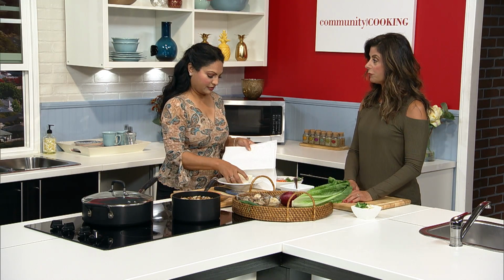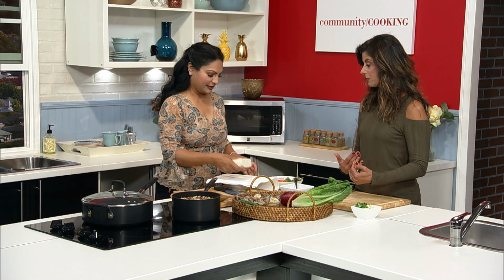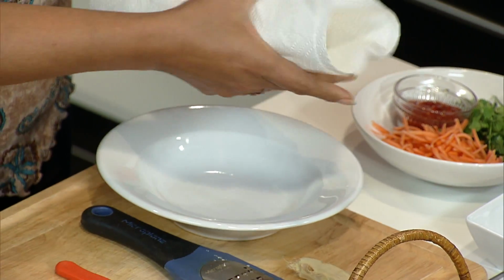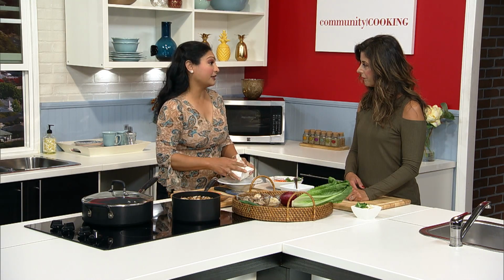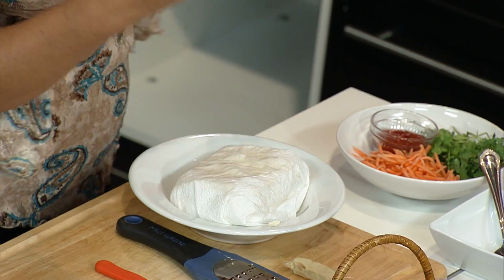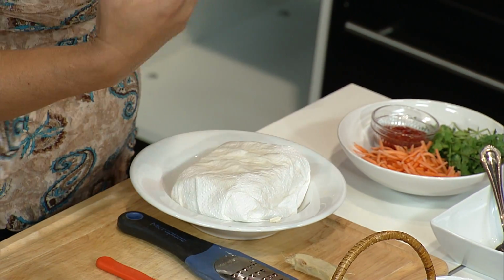Yeah, I mean, I think tofu scares people. It sounds so silly, but it scares me. So it really is extremely bland, so the fun part is you can add any flavor profile, and it's a clean palette, clean canvas, and now you've added all these flavors, and it sings.